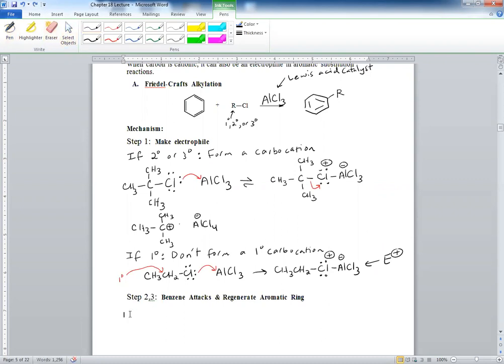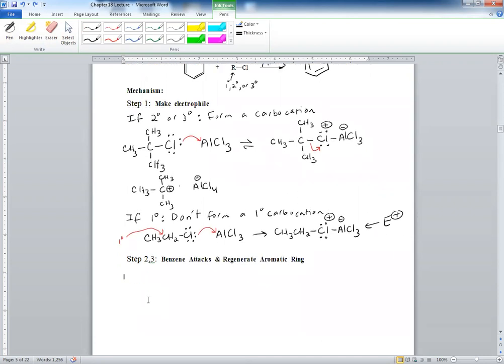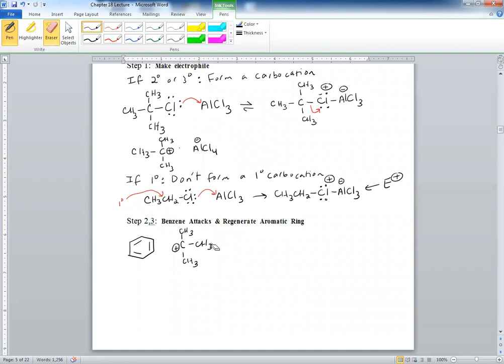Then the next step is nothing that we haven't covered already. If I stack these right there, you probably know what to do next, and you should. All right, let me clean up a little bit here. So what do you think happens at this step? There's a pattern, right? The benzene is going to attack the carbocation. We use the tertiary here.